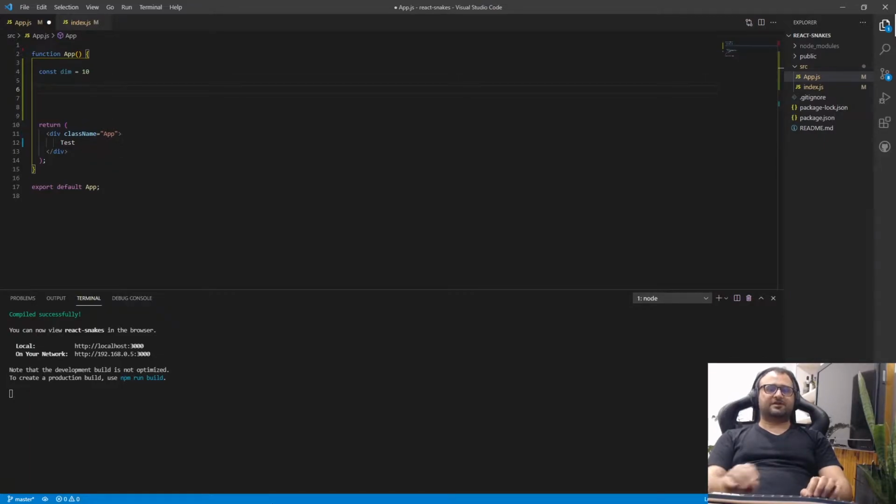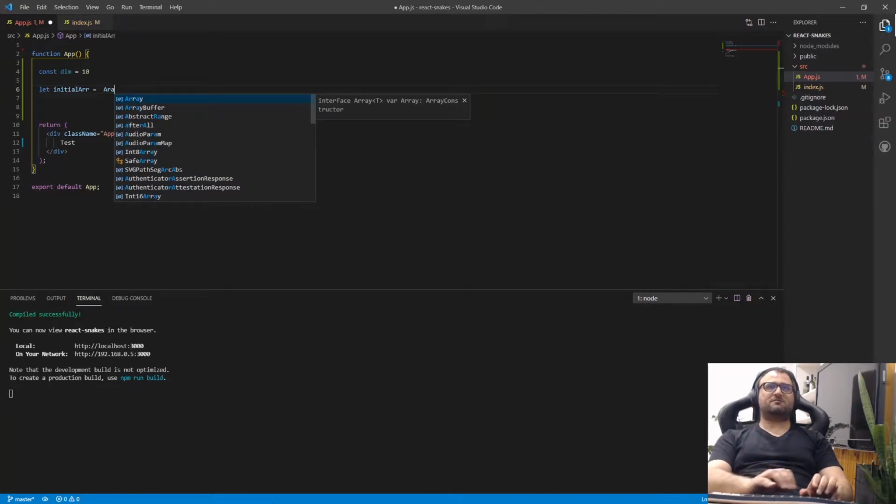Now let's create our array. Let my initial array be... How do I create an array in JavaScript? There are lots of different ways.